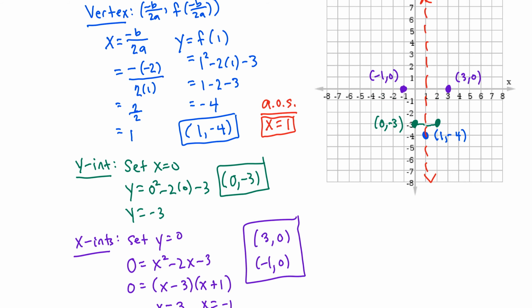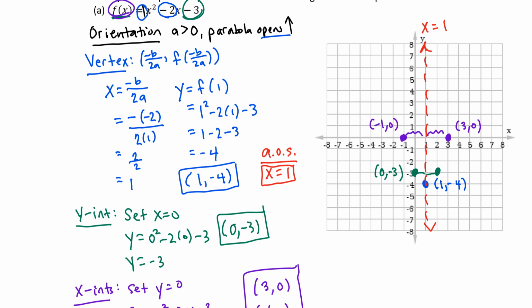Now, as soon as I do that, I'm going to use the guide of my axis of symmetry to double check those x-intercepts. Notice this one is 2 units away on the left. This one is 2 units away on the right. So since they have fallen in symmetric places about that axis, we can be pretty confident that we have the right values. Once we have all of those points discovered and plotted, then we can connect our parabola with a smooth U-shape, and we have correctly constructed the graph.